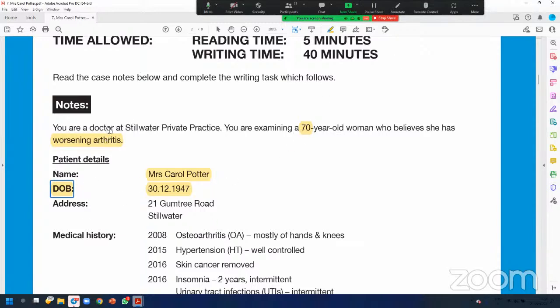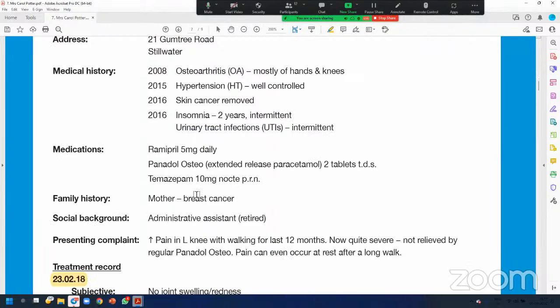So for example, if you are a doctor, write doctor. If you are a nurse, write nurse. If you are a registered nurse, write registered nurse. If you are a medical practitioner, you can say general practitioner, and if it says GP, then you write general practitioner. However it is, you are a doctor, so write doctor. Your practice name is Stillwater practice, and you are in Stillwater again. You are a doctor, in Stillwater private practice, and you are in Stillwater. So these are the three things that will come.